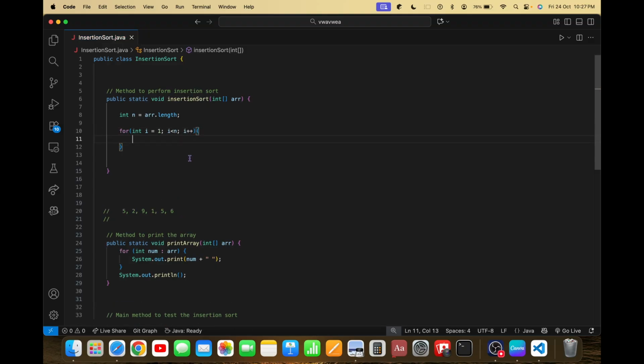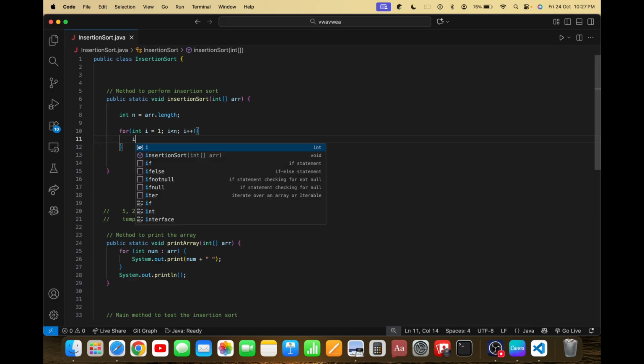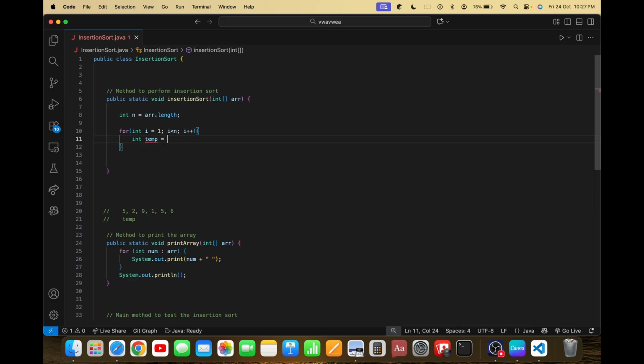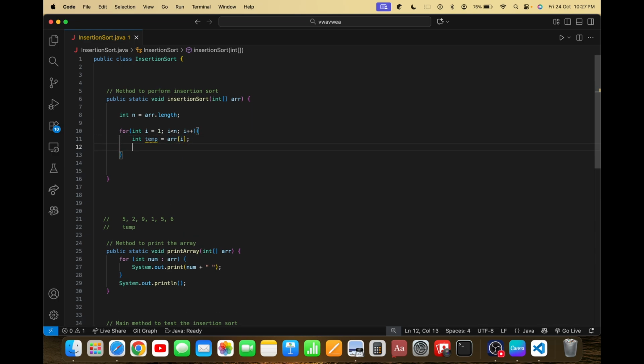Now inside this for loop, like I have discussed before, I'm taking a temp variable which will be storing the value of 2 here. So it will be storing the value of arr[i]. And I'm also going to take a variable j, which will be i minus 1.